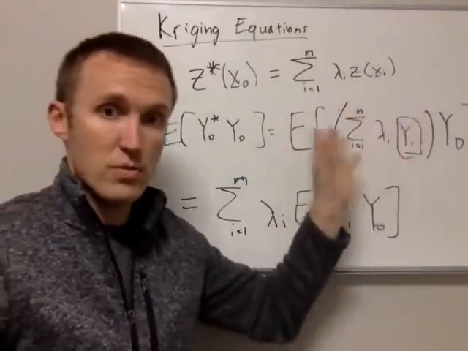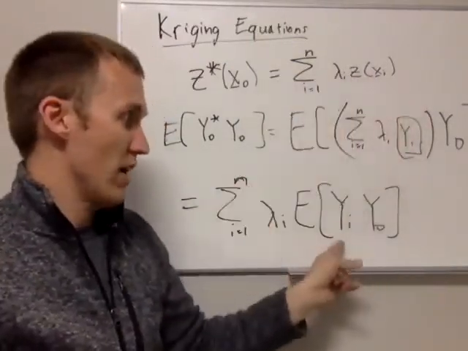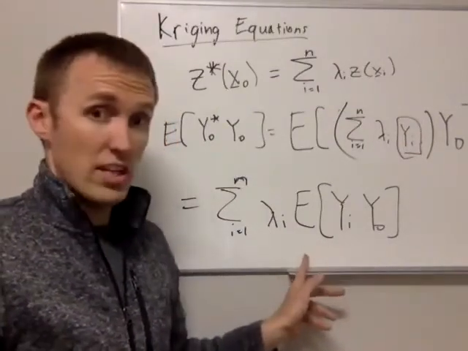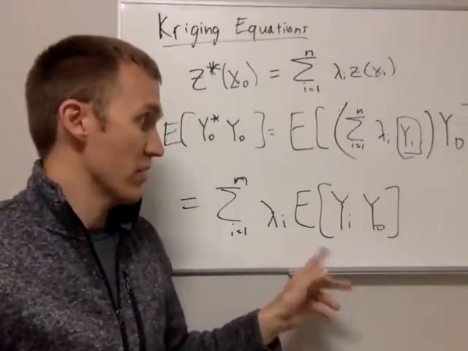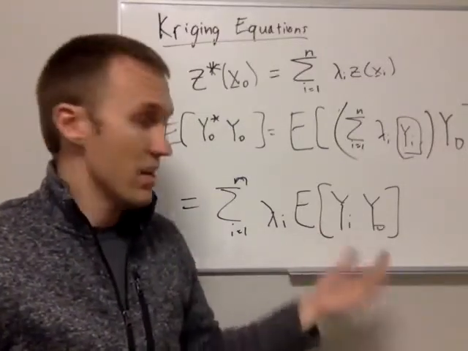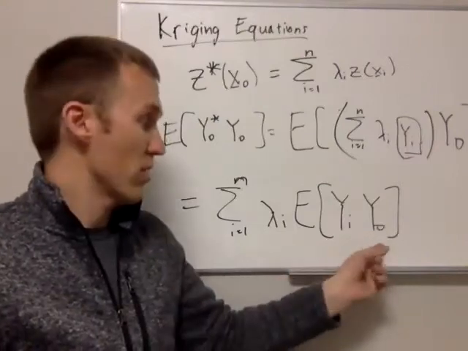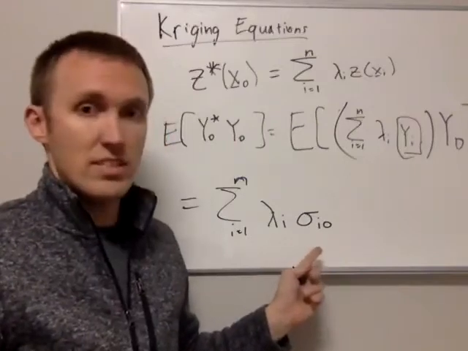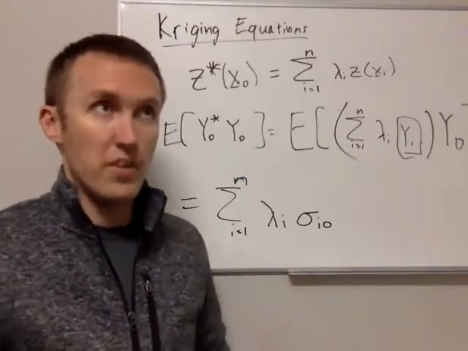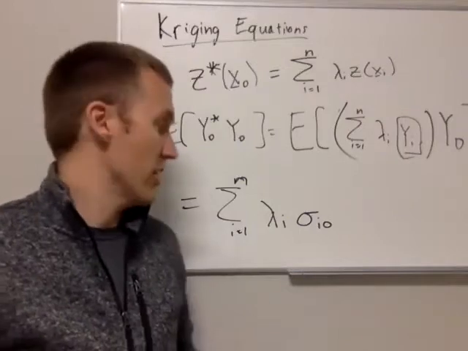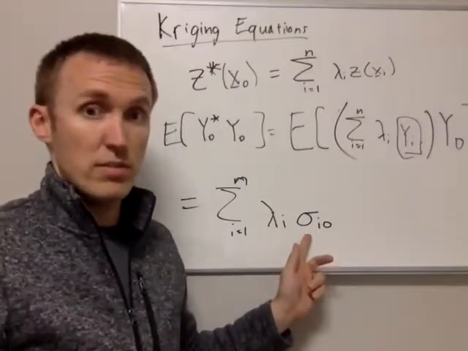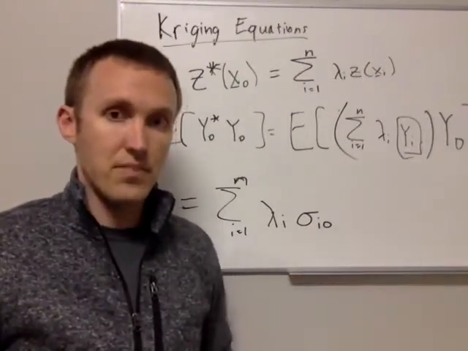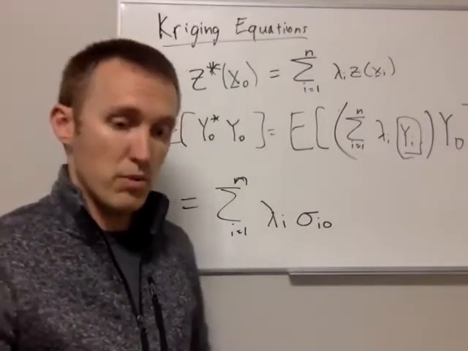And again, here I'm using y, which just means we've removed the mean. And so this now is just like before. We had the covariance of yi with yj. This is now just the covariance of yi with y naught. And actually, before I used sigma squared ij, probably I should have just had sigma ij to denote the covariance between xi and xj. And here I'll just use sigma i0 for the covariance between xi and x naught. So we've got all three of our terms now, and we can put these all together.